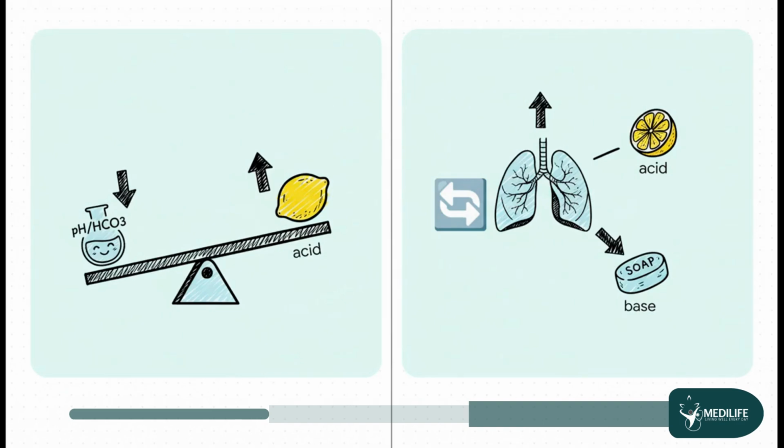Okay, lean in for this one, because this is the one weird rule that trips everybody up. PaCO₂, our respiratory value, works completely opposite from the others. A high PaCO₂ is acidic, and a low PaCO₂ is basic. Just burn this into your brain. Respiratory is opposite. If you remember that, you're golden.